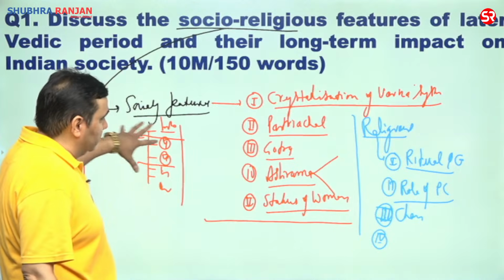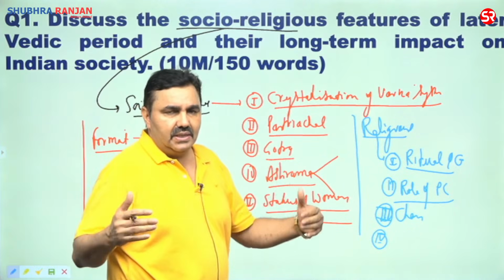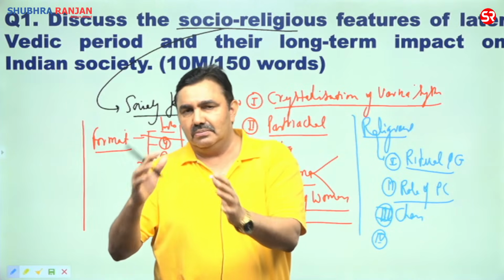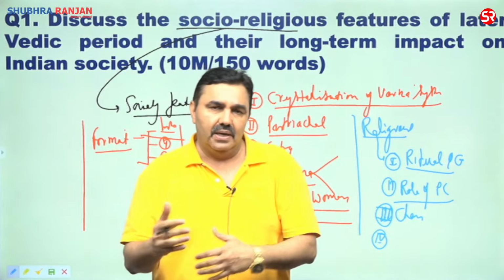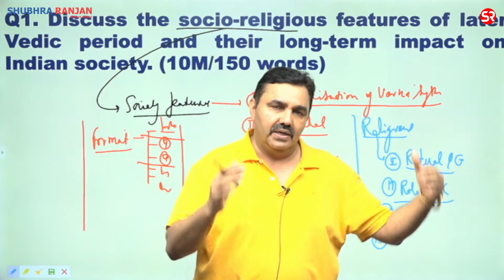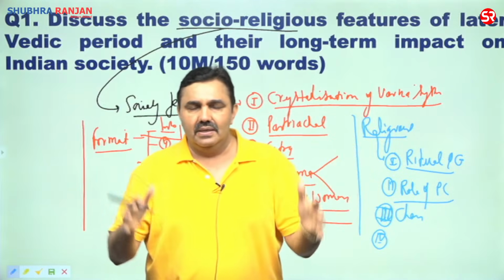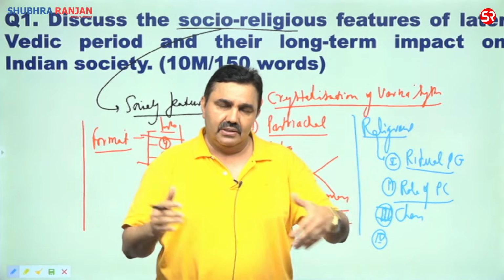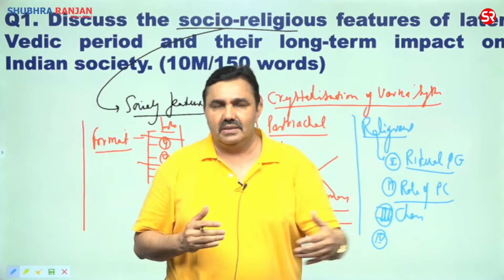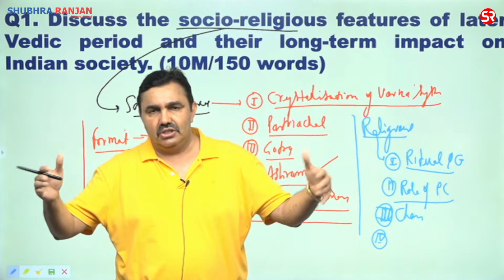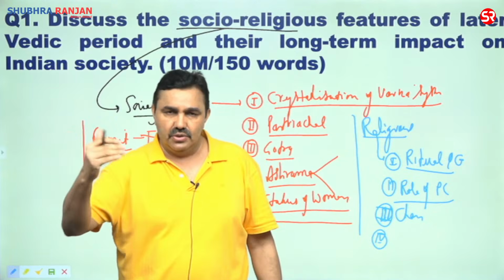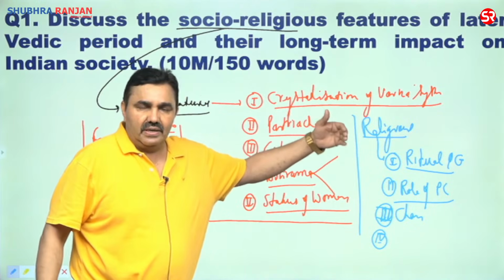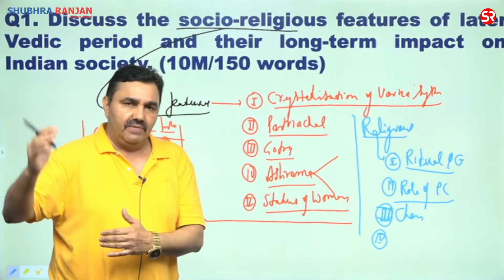So this is how you can approach the question. Do not rush through. Try to understand, identify the key demands, find out the parts, allocate words so that you do not overemphasize one particular part and underemphasize some other part of the answer. Every part is important. What matters here are the marks. You are here to get marks, and if you ensure that you write the best possible answer, you can always increase your marks by 15-20%. Same knowledge, better presentation, better analysis will increase your marks by 15-20%, and that's the difference between a winner, somebody who gets rank in top 50 or top 100, and somebody who could not find his place in the final merit list.